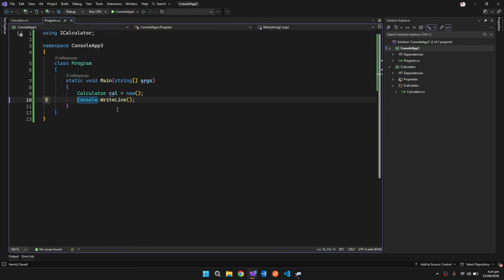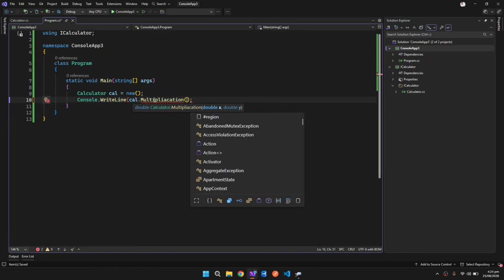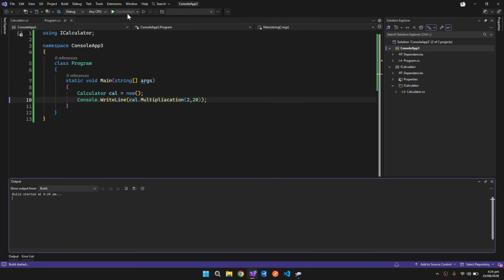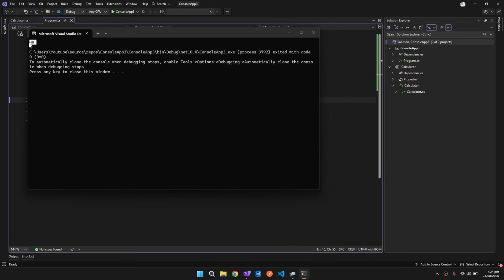Let's define the object inside it, otherwise I won't be able to use it. Dot Multiplication, our new method, and let's give it 2 and 20. So we can see the result.